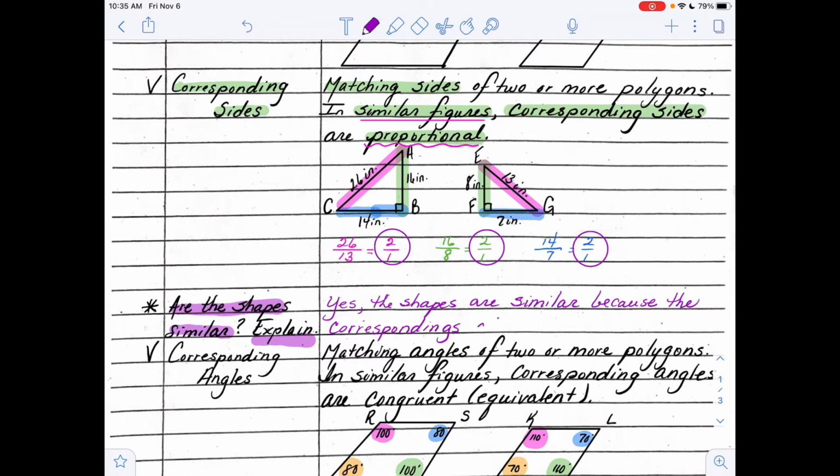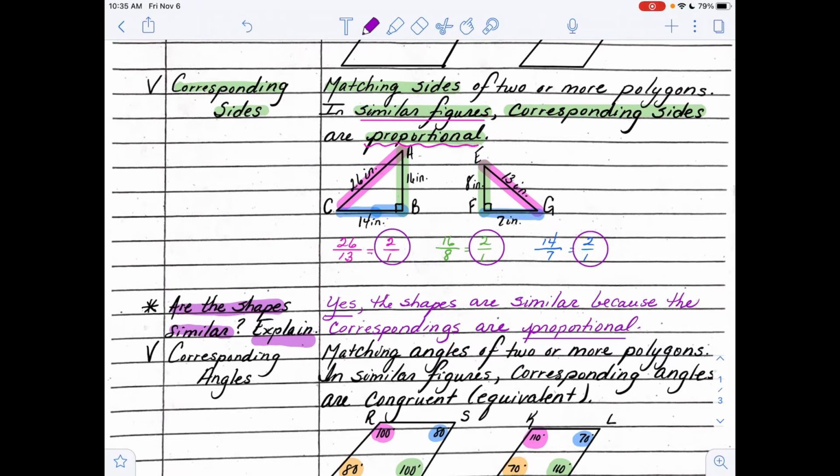are what? I hope you're not going to say are the same, because they're not the same. They were definitely not the same. But the corresponding sides all made the same proportion. So they are proportional. That is the key reason. You have to be able to justify mathematically why they are similar.